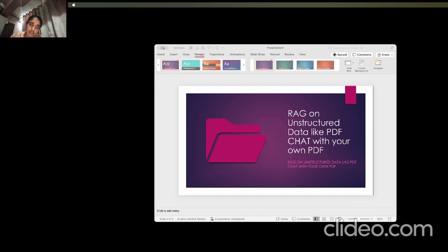So now, what is the flow? I will tell you. You first of all upload the PDF, then it reads and splits the contents into chunks, and then converts those chunks into embeddings. When you ask a question, it compares your query with the chunks and picks the most relevant ones, and then it passes that context into either Qwen or OpenAI, and they generate the final answer for you.